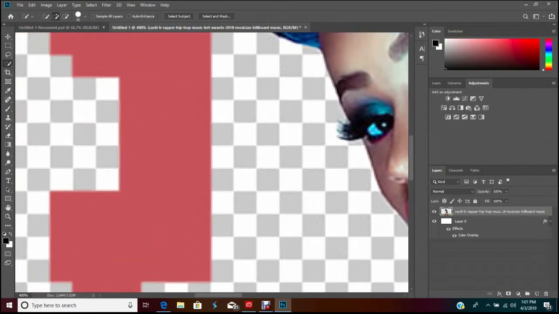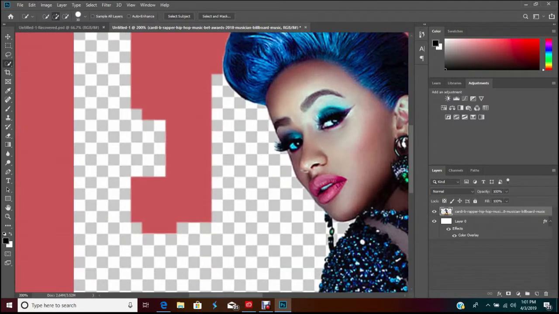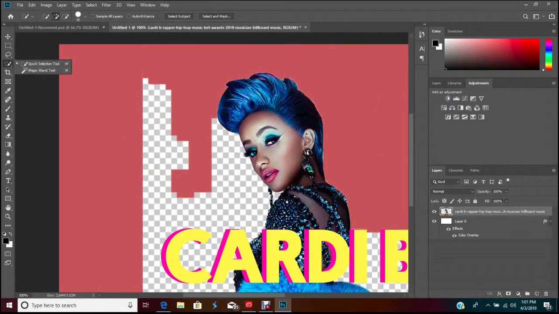And I would do the same thing. You would continue to select the part of the image that you'd like to eliminate, doing the same thing. So there's another option, the magic wand tool, and what that does is it looks for patterns or consistent colors that you're trying to select. So it gets that checkered board, and you see that the white is left behind because it looks for what's similar. So I'll deselect by pressing Control Delete.